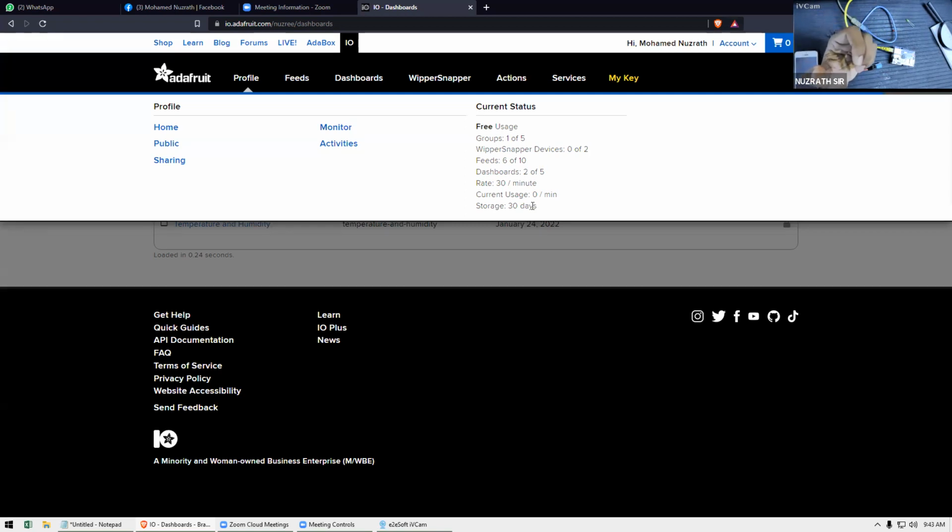Now, for example, in a real world environment, let's say your IoT device is running for 1 week. Without a problem, you can capture a huge amount of data for your testing purpose. But if you want to run this continuously for about 6 months with this free account, you can't do that, because after 30 days, your feeds data will automatically get reset. So that limitation is there.